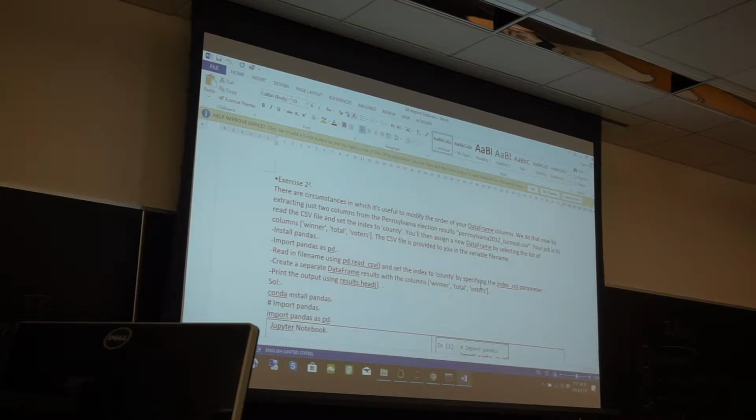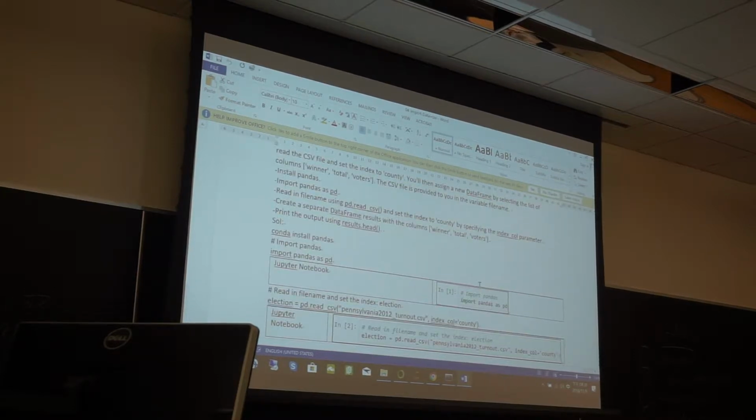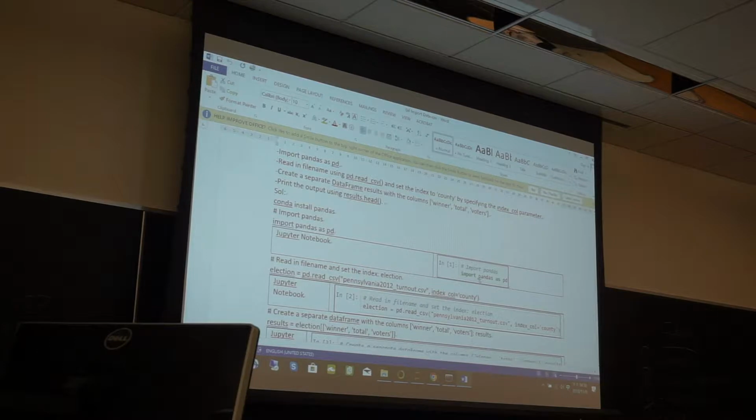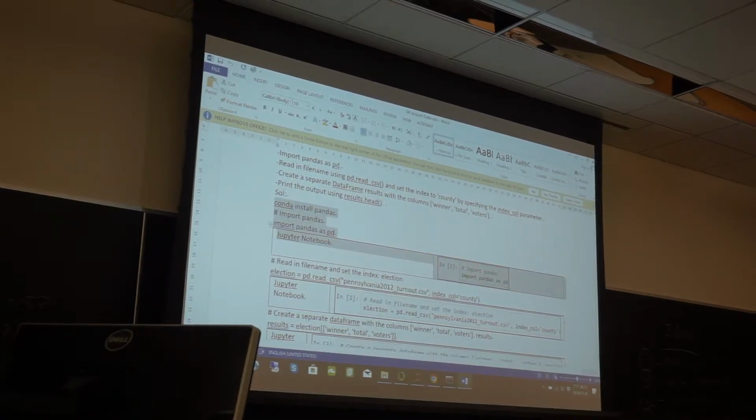Okay, for exercise 2, we are going to work with another data set. So this time we are going to use the data for the election in Pennsylvania in 2012. So basically the first few steps are the same, right?